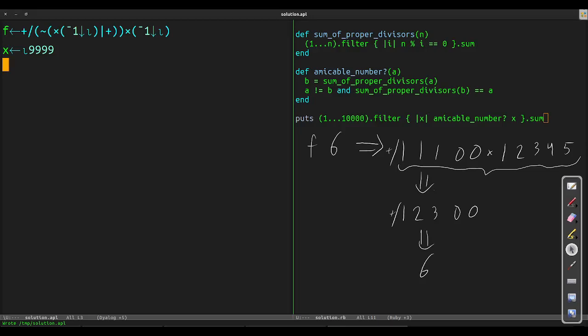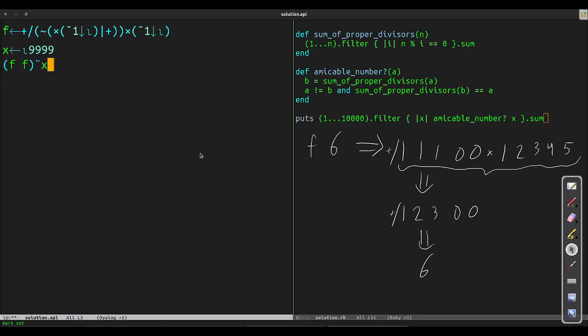By using each, we can force f to apply to each element of an array, whether or not the function is capable of broadcasting on its own. So f diaresis can be applied to arrays, and will always return a new array of sums of proper divisors for each element in the input array. So let's start by applying f, our sum of divisors function, to each element of x twice. Remember that in order for a number to be an amicable number, we must be able to apply f to it twice and get the original number back.